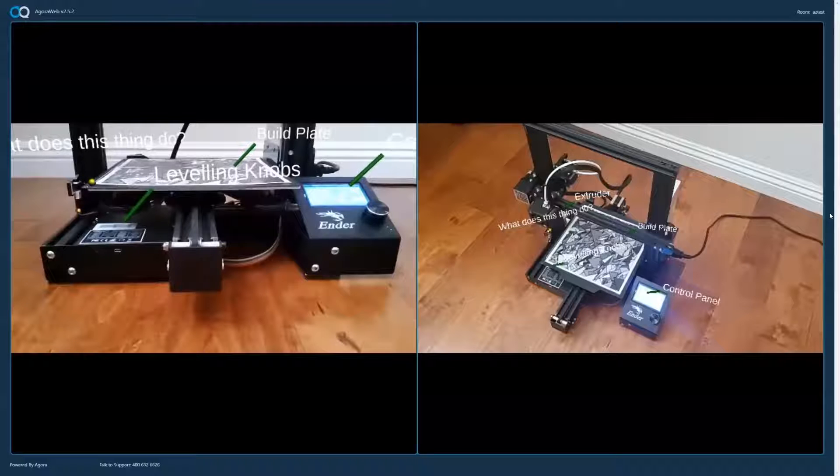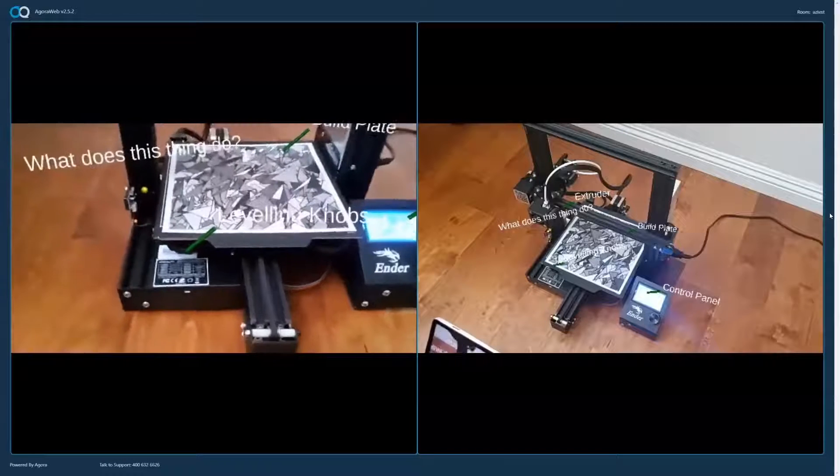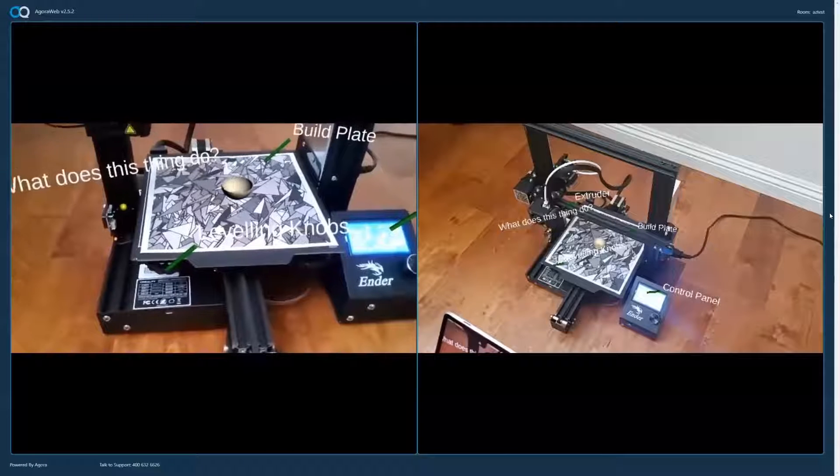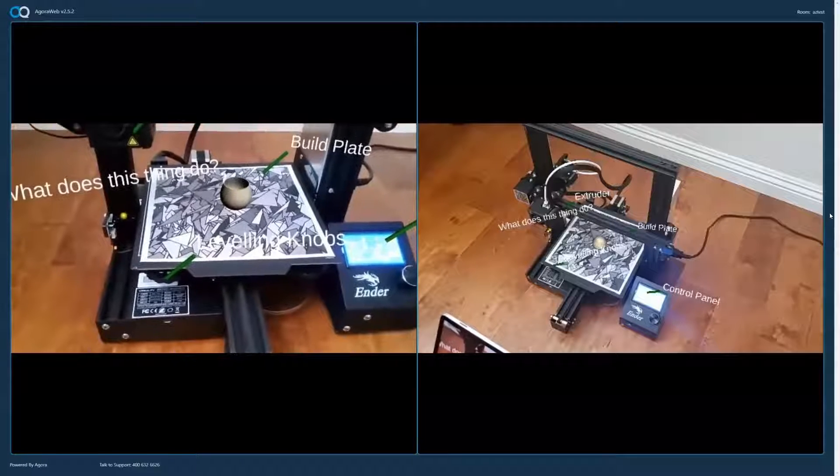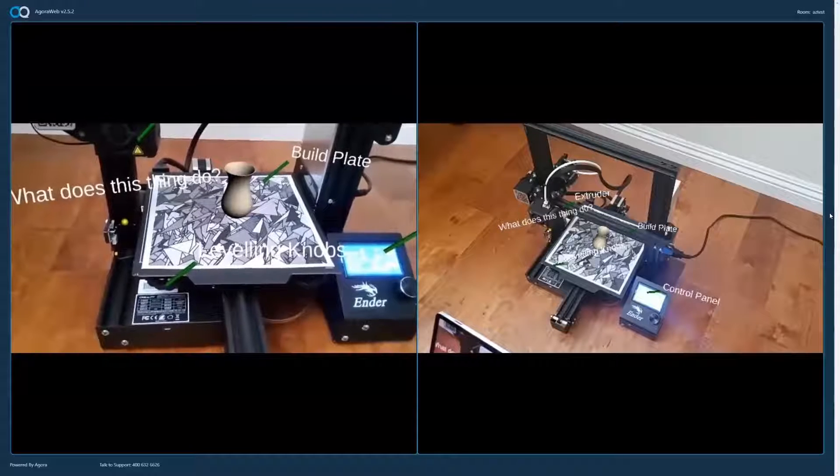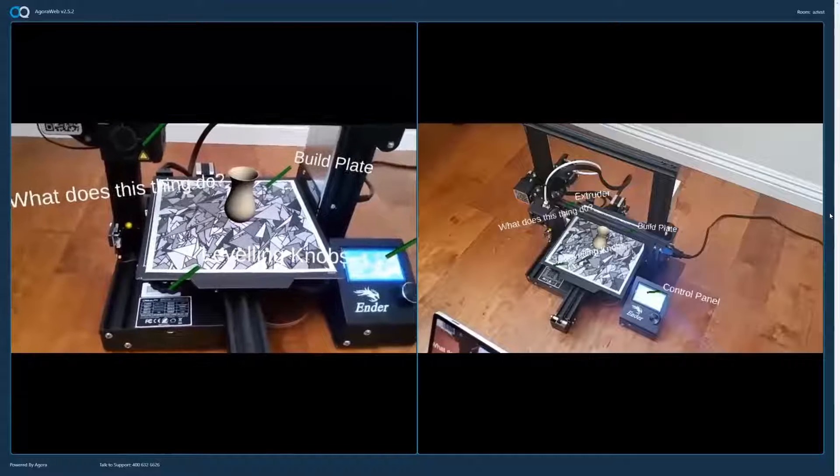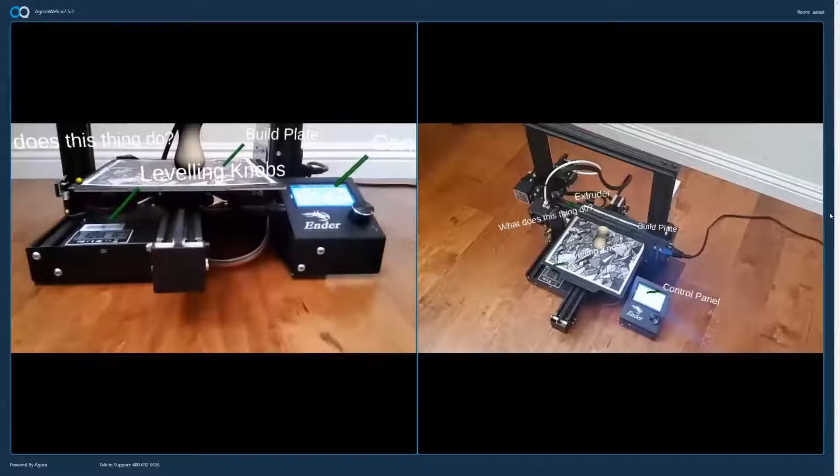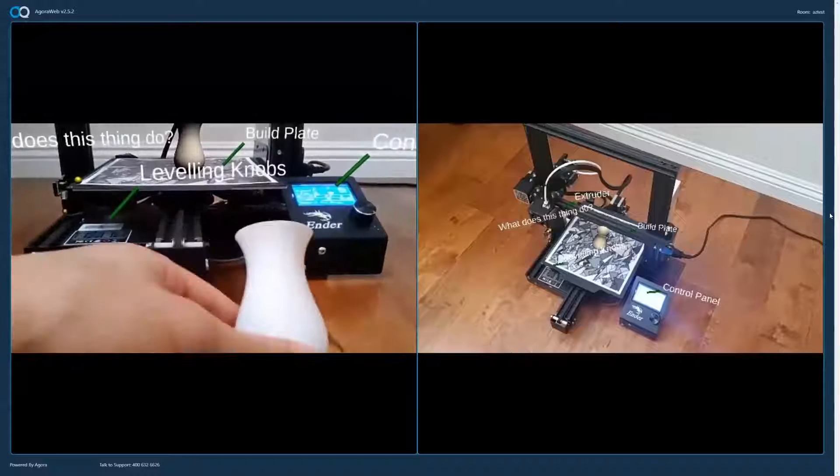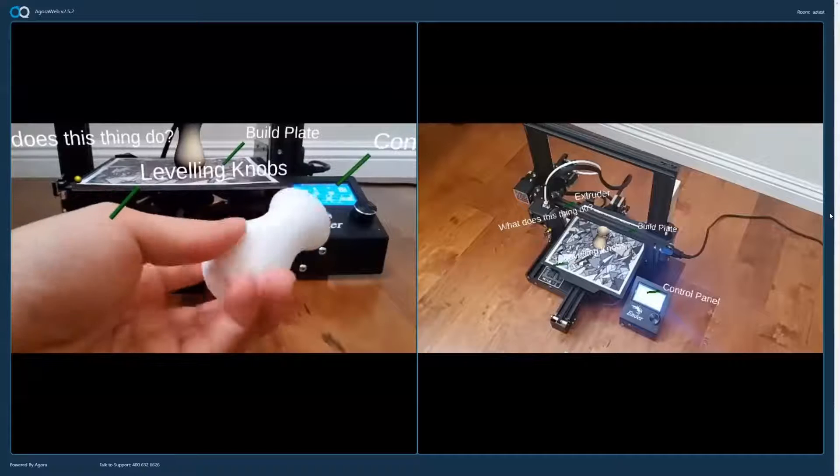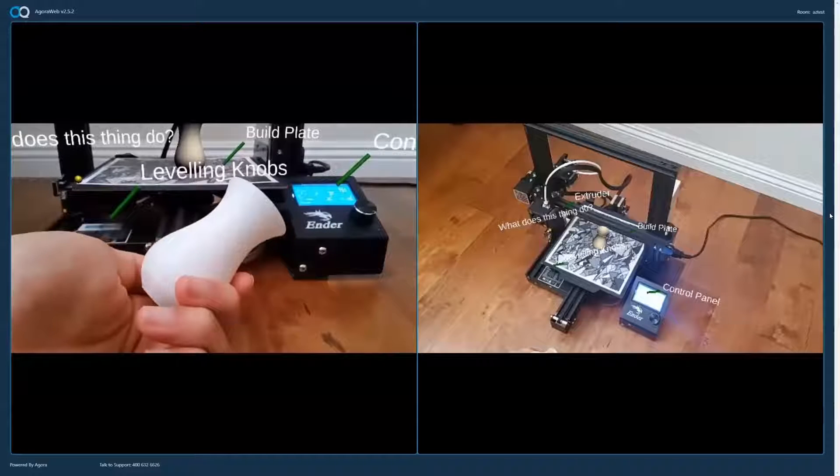Okay, so if no one has any more questions, we'll move on to actually printing an object. So when you print an object, filament is deposited layer by layer onto the build plate. As you can see, printing this vase, it is deposited layer by layer and the extruder simultaneously melts filament and moves upwards to create the physical object. And once the print is complete, you can take it off the build plate and you have the completed 3D printed model. You can see I printed this earlier with this printer.